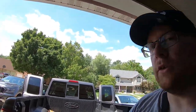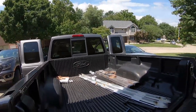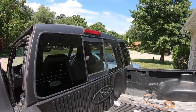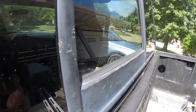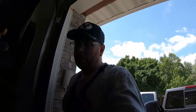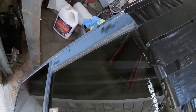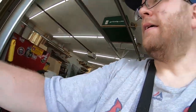So the new glass is in. It looks really good. Unfortunately, the frame of this glass is in a little bit worse shape than the one that I replaced. As you can see, it's kind of all beat up, and the truck that I got it out of was obviously a work truck, and it had taken some serious abuse. If we look at this guy here, even though it's faded, it's pretty clean all the way around. But beat up frame and good glass is probably better than broken glass and nice frame. So I'm going to take that as a win.